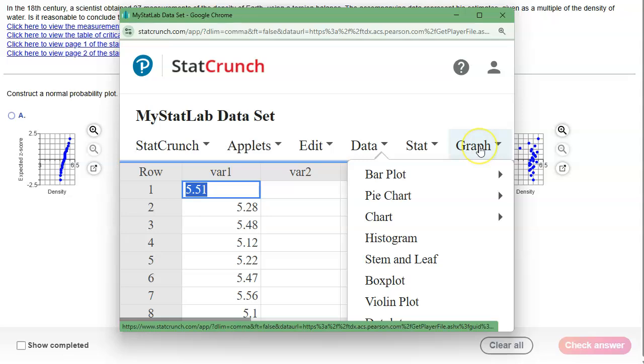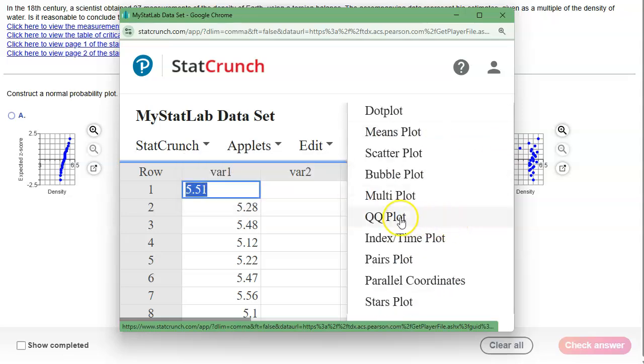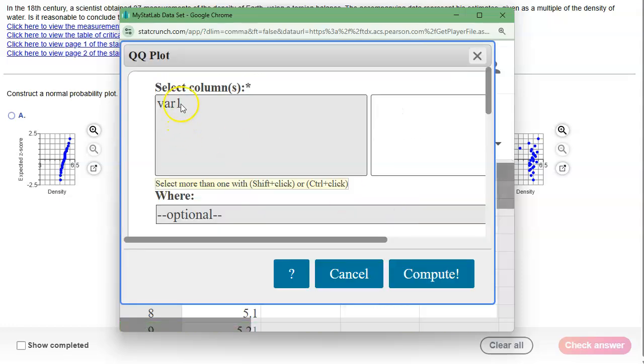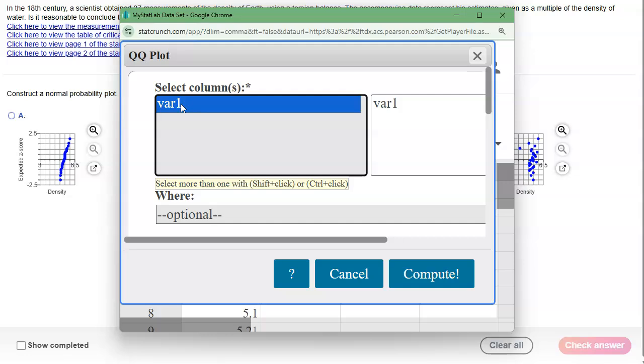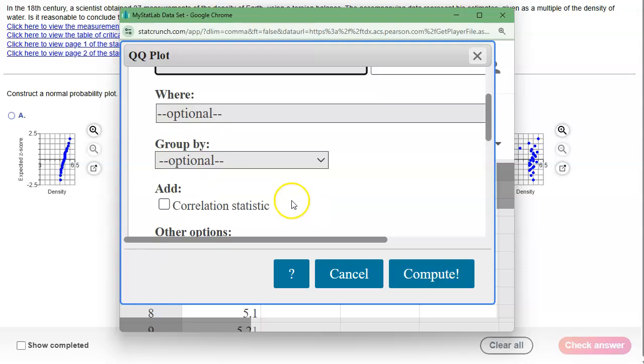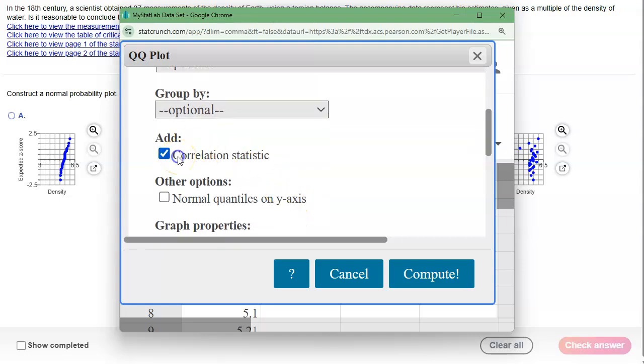We can find the normal probability plot underneath Graph, and it is called the QQ plot. So we'll select our variables, select our column called var1. And let's go ahead and turn on the correlation statistic.